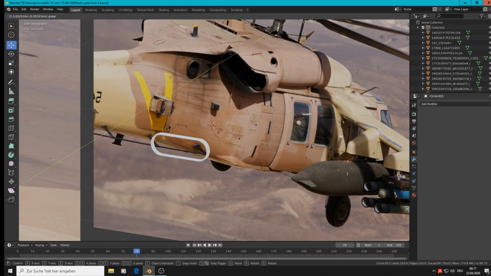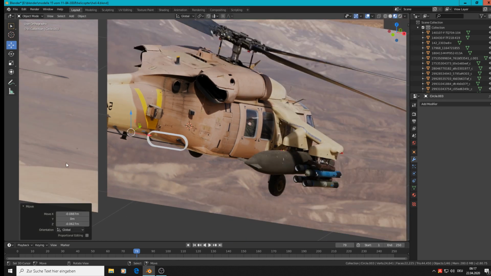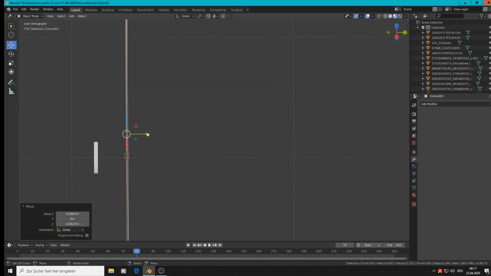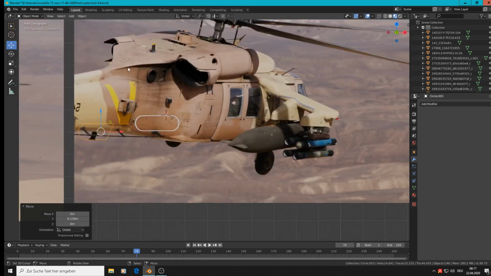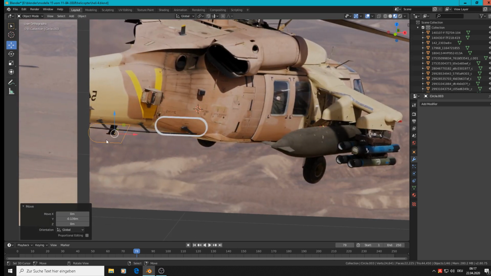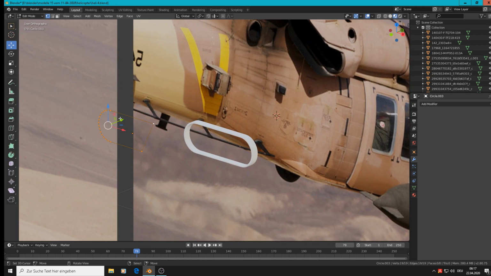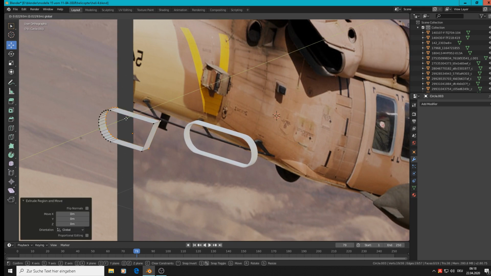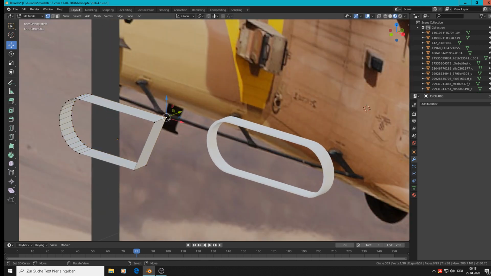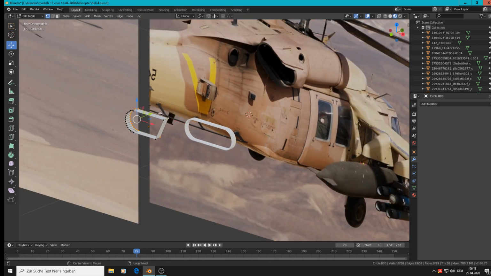What happens? I don't know. What's that again? It makes this mess again. My god. So, edit mode, extrude, bring it back, bring it back more. Like that.